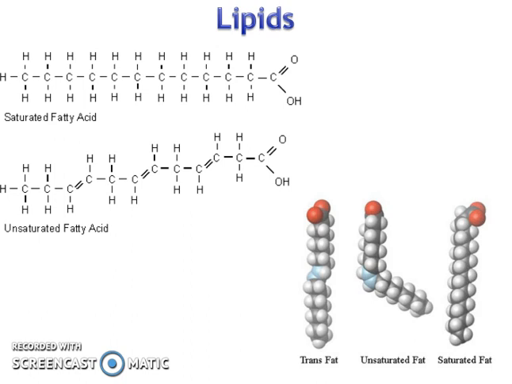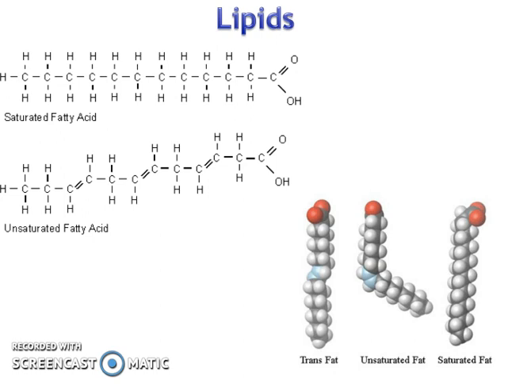The primary function of lipids is long-term energy storage. So while sugars or carbohydrates are used as a quick energy source, lipids are a way for cells to store energy for the long term. Lipids are essentially long carbon chains with hydrogens attached to each carbon. You can see these long carbon chains in the image here. There's a lot more energy in each molecule of lipid as compared to each molecule of carbohydrate, which is a reason why our cells primarily like to store energy in the form of lipids.